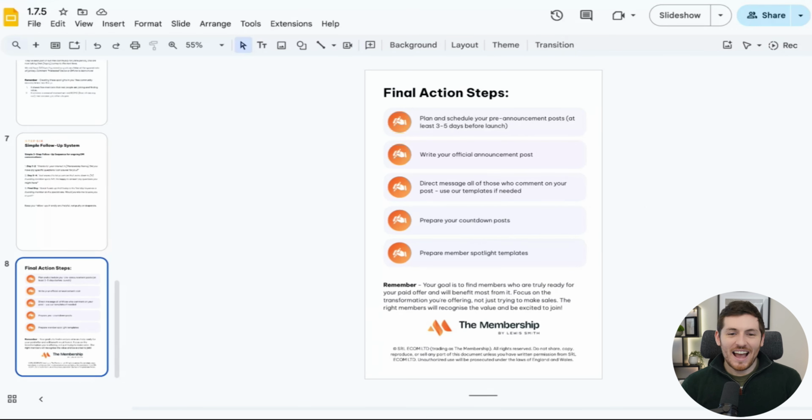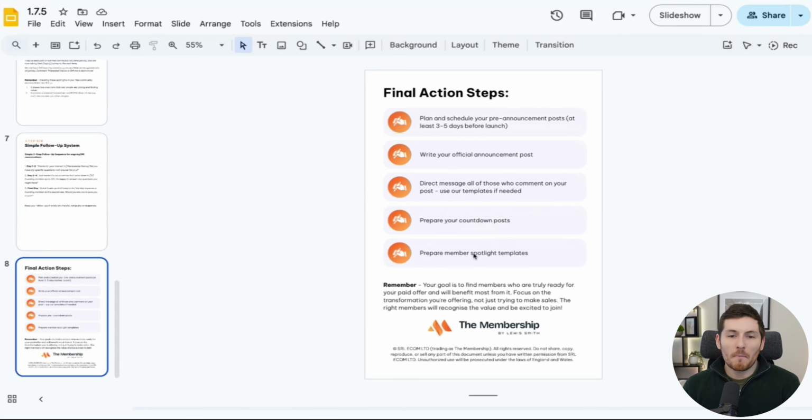And then prepare your countdown posts. Remember, it's no good just saying we're launching and then no one hearing from you again. There needs to be some kind of, okay, we're halfway there, 10 spots remaining, 5 spots remaining, final day. That's the urgency, that's the scarcity. You'll see 80% of your members probably join in the last week before whenever you set the deadline to. So you can either put a deadline date in place or you can do it based on the number of members. Either way is okay, but make sure you're communicating that because urgency and scarcity sells as long as it's legitimate and authentic, but you do need to tell people about that. They're not just going to be keeping track of your number of members. You need to announce that.